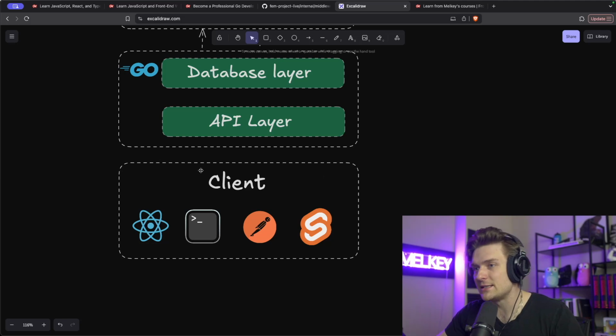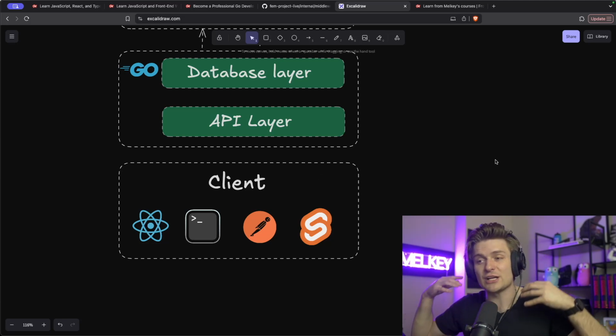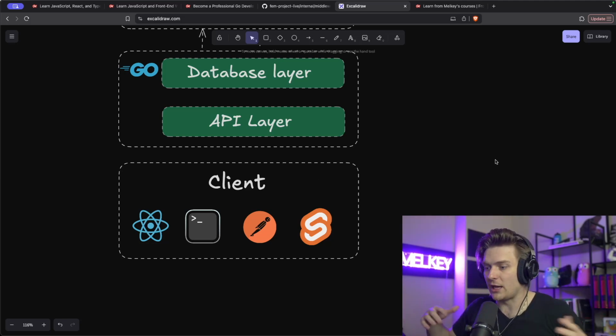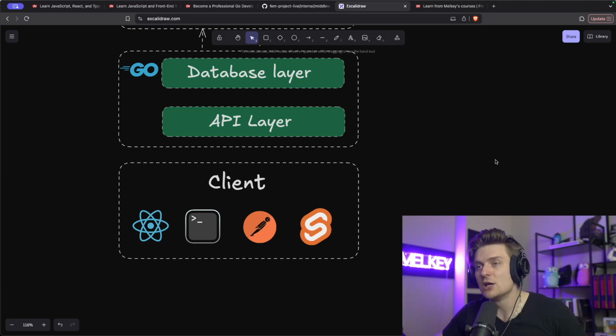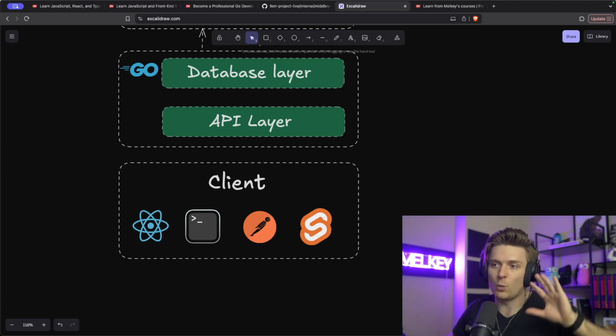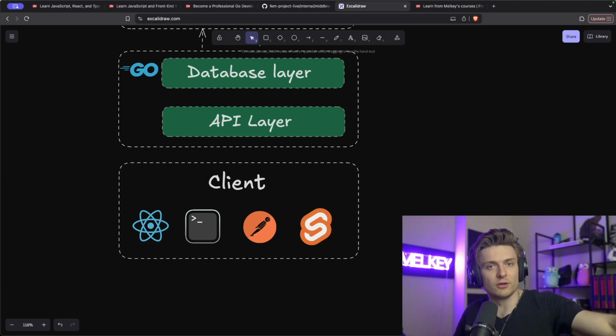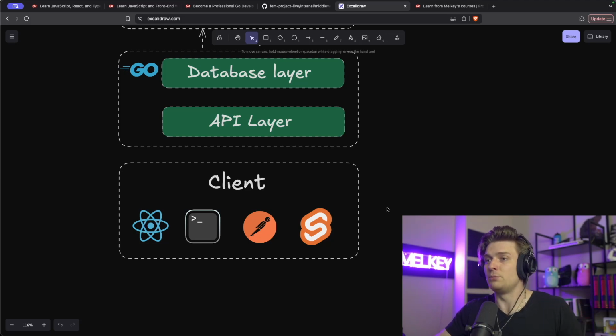Now, the last component here is the client portion of the course. I specifically omitted spinning up a React Vite project or a Svelte project or anything like that, which would then connect to the backend, because I want you to choose what you want to do for that. Someone who has a JavaScript or TypeScript backend will probably spin up Svelte, React, Vue, etc. Some people may only want to query this backend with curl from the terminal, which is what we do in the course, or use Postman, whatever. And some backend purists may render the index files or the front end using something like HTMX or templating from Go.